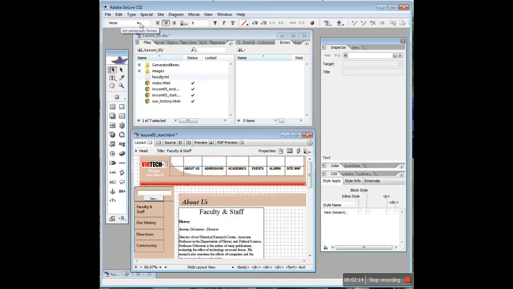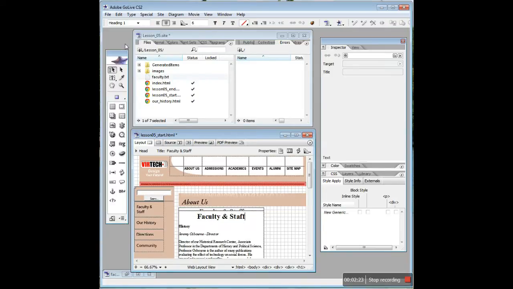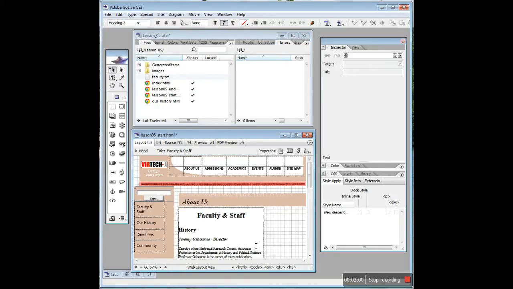Up in the top of this toolbar, I'm going to set the format of this paragraph. And a paragraph happens every time you hit enter. I'm going to set it at heading 1. Heading 1 is the largest heading size, and heading 6 is the smallest. Same idea as you would see in Microsoft Word. I'm going to click behind history, as in step 5, and I'm going to change history to heading 2. Step 6. The director is going to get changed to heading 3.